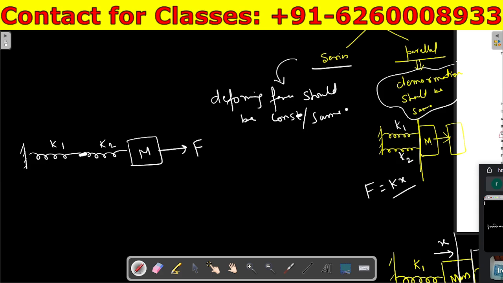First of all, please check it against the parallel condition. Do you think that both springs will get the same amount of deformation? No, obviously no. They'll only get the same amount of deformation if the spring constants are the same, right? But we are considering them as different. So if K1 and K2 are different, we are very sure that the deformation is not going to be the same. Is it okay? Yes, sir. Now let us see the second point: do you think that the deforming force is the same in both springs?